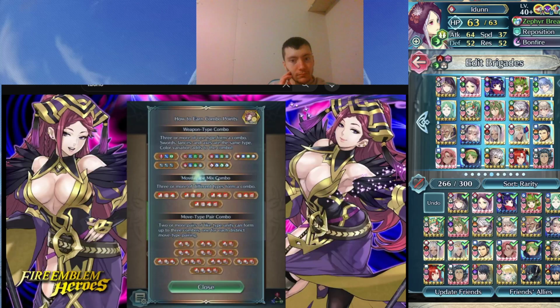For the move mix combo, you can get a +6, and then for the move type pair, you can get a +6 by having 3 separate movement types with a double. You don't get any extra points from having all 4 with a double, so don't worry about that.